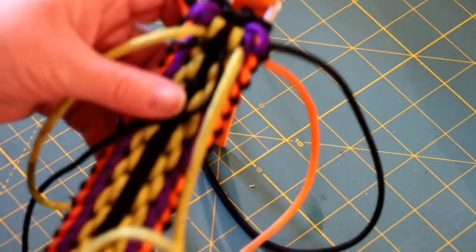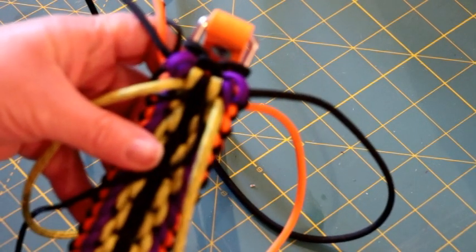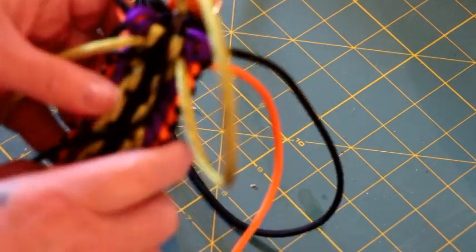After you got both purples through, you're going to take your green and do the same exact thing. You're just going to put it through that gap.